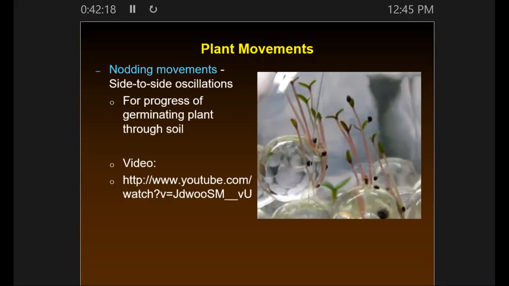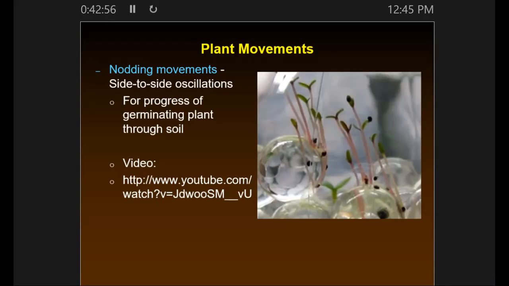Where you can get these so-called nodding movements. And so the seed germinates, the embryo starts to grow and grow, and then the seedling starts to form. Well, if you think about it, the shoot has to come out of the soil. Shoot tissue is not super strong. It's certainly not like steel. So it's got to find a way to get through the soil. If the soil, especially, is compacted, you can imagine that's going to be tough to break through. And so the shoot's job is to break through the soil, get to sunlight. And that's pretty imperative, you know, like do it now.